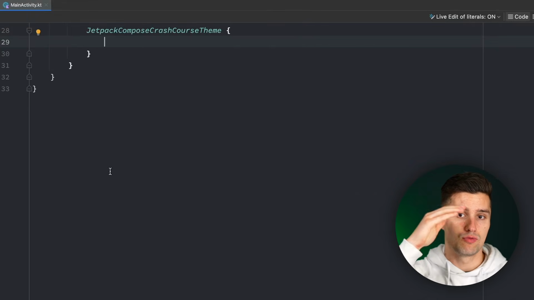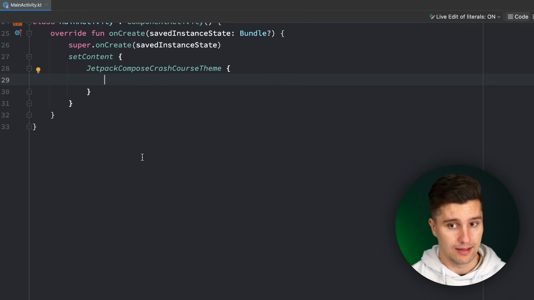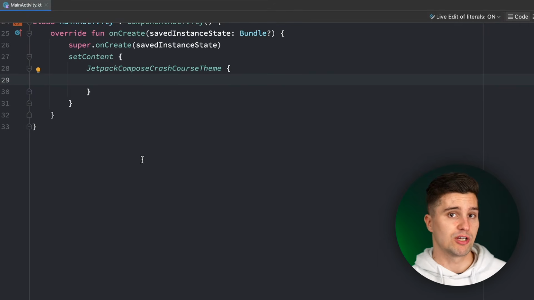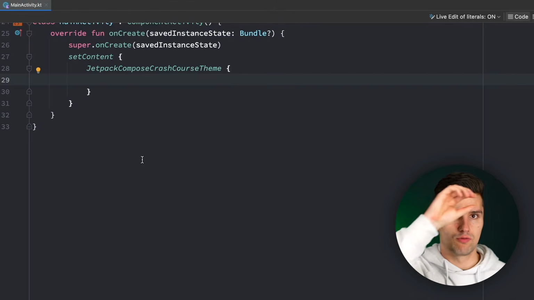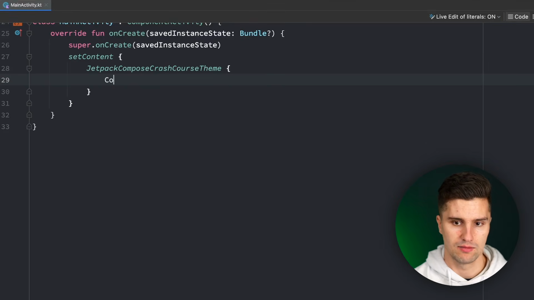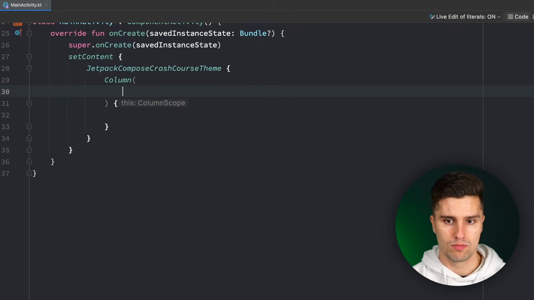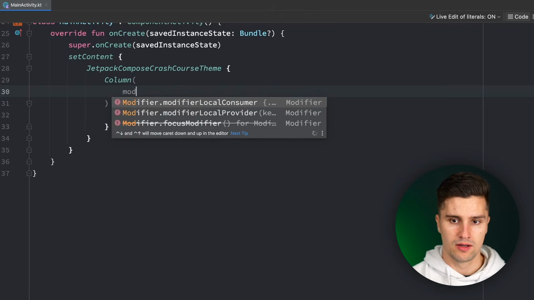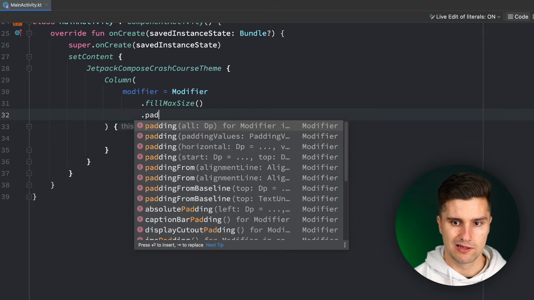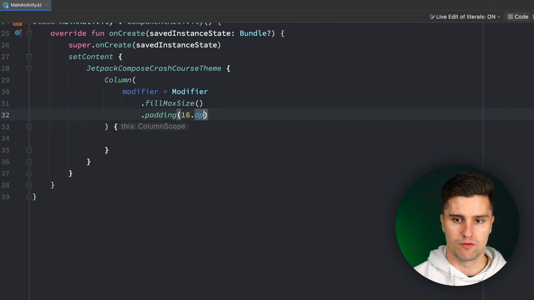And then below that row, we will have our lazy column in this case, which is simply a list of names where we want to add a new name when we click the button. And since we first of all want to arrange these items vertically, so we first of all have a row and below that we have our lazy column, we need a column as the most outer composable, the most outer layout. We want to say we have a modifier of modifier fill max size. And we could also add a little bit of padding here of 16 dp, for example.